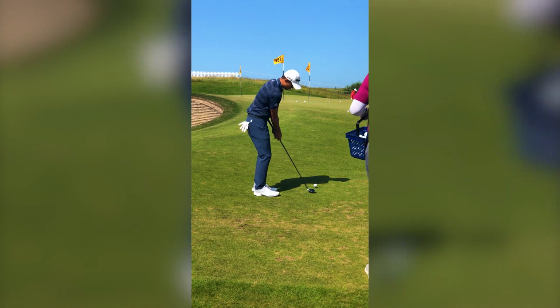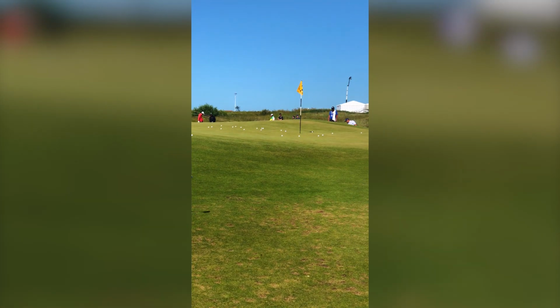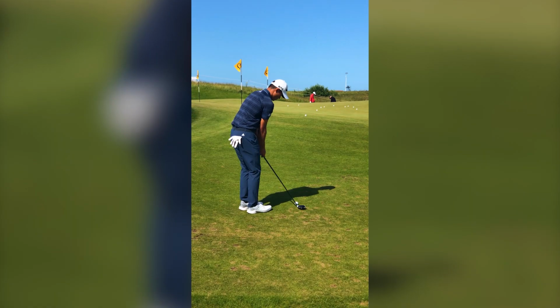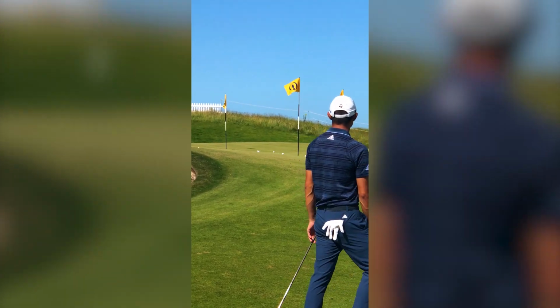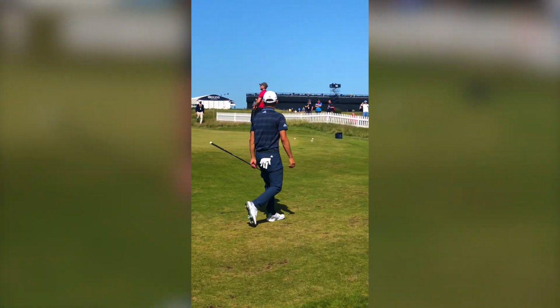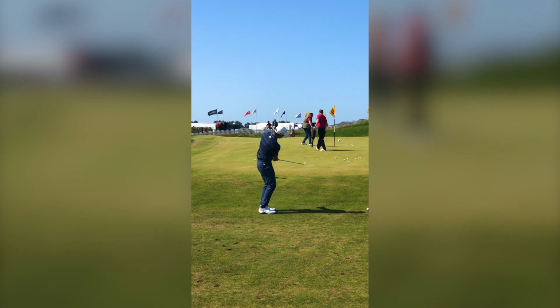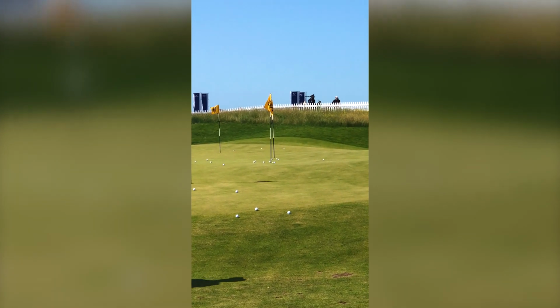Here's Jordan just moving over to the first hole. Here's Collin Morikawa doing some chipping. He started off hitting some 3-wood bump and runs up these kinds of slopes. I didn't get to see him much on the golf course on day 3. That's just because I was mostly following Jordan's group and some other groups, which you'll see in a second.